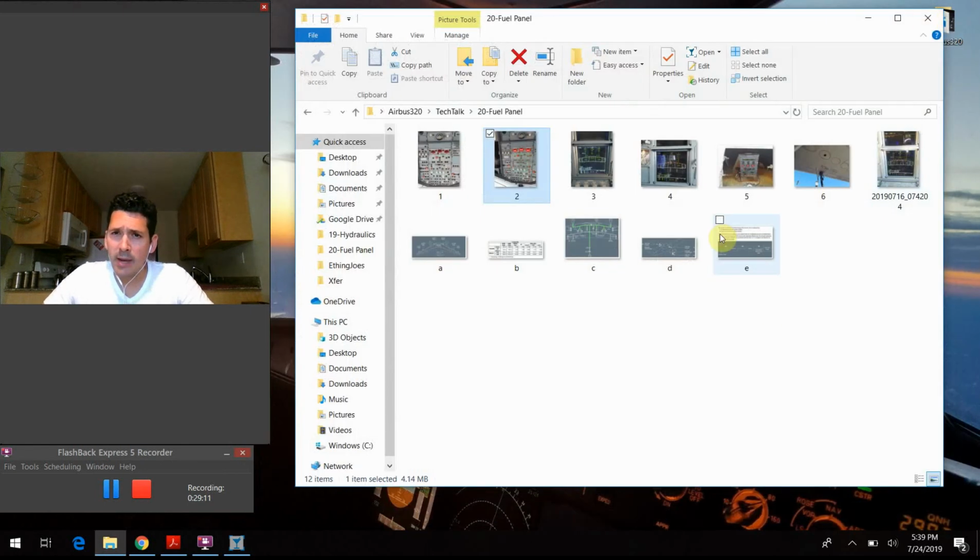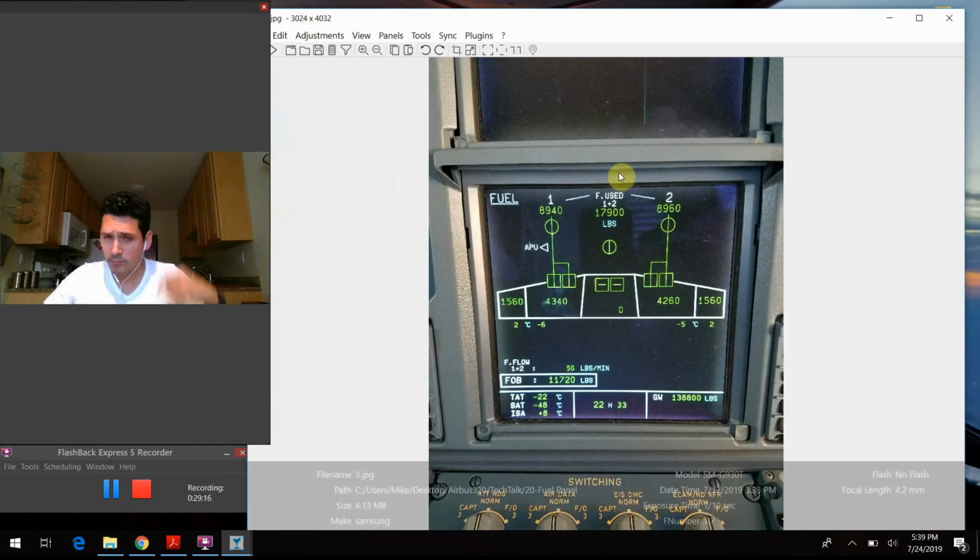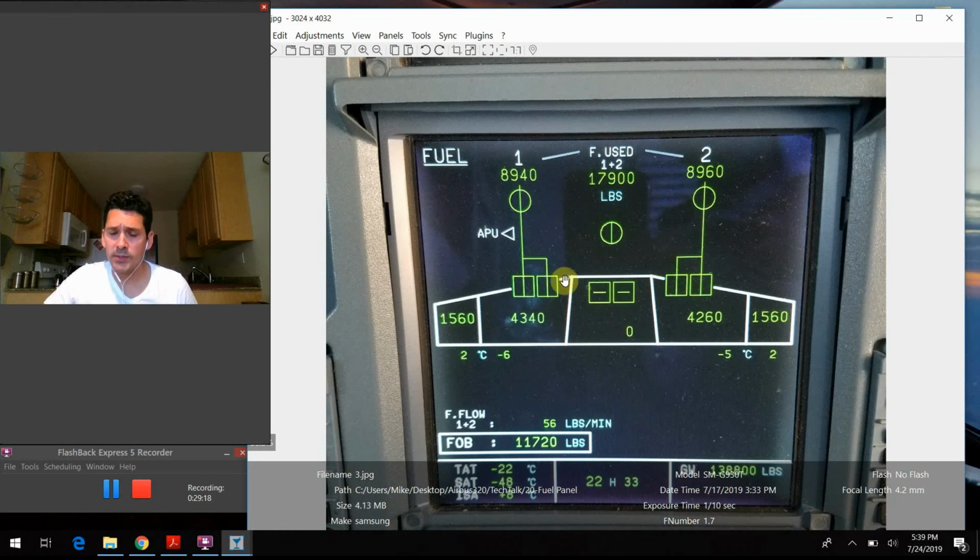I wanted to wrap it up by coming back and looking a little bit at the system displays here, and what some of these symbologies mean. On the top here, we just have the fuel that's been used by each engine. So you've got a pound readout of how much each engine has burned. You've got a total fuel used in the center here. These indications right here are just the low pressure valves themselves, telling you that they're open in this case. The Crossfeed, like we talked about, and the pumps here.